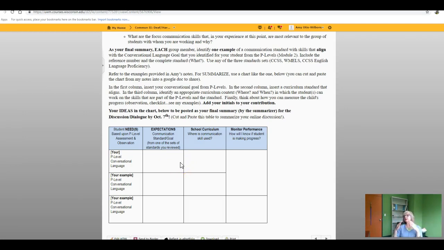Then think about where in the curriculum, where in the school day, where in academic conversations that particular skill associated with that standard might be important for students to know and use. And then the last column is for you to think about how you would monitor that. How would you know that the student is improving in their use of the communication skill?